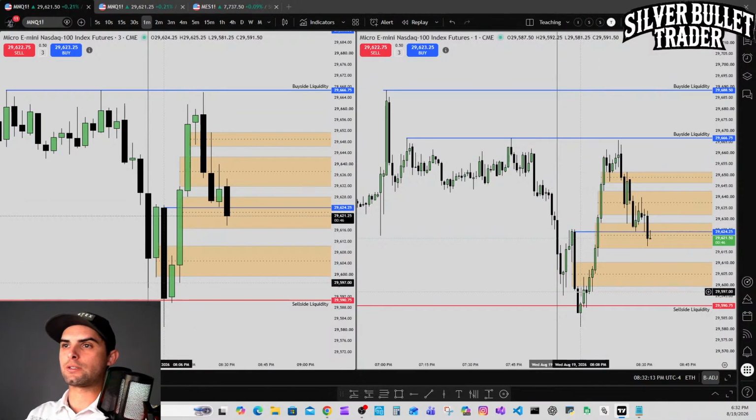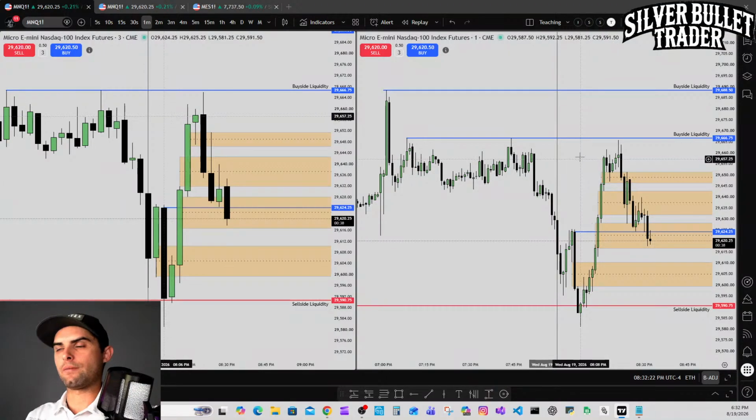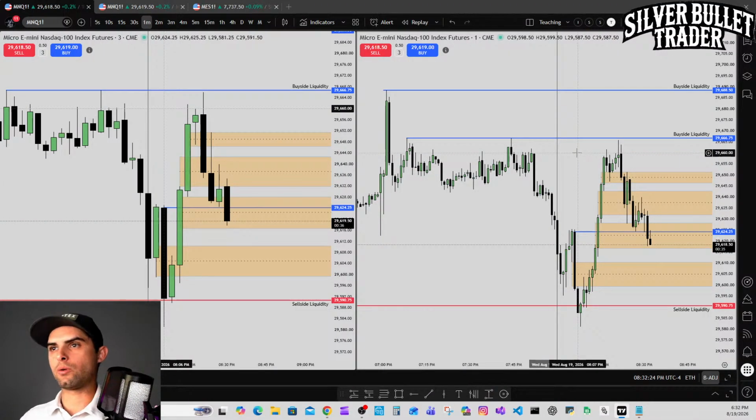Just like here, this is something that I would have anticipated. If we could have had it come down and touch this level, we would have been in a trade. But the runs are quicker, the decisions have to be faster. Sometimes it doesn't give you the perfect entries. And so I elect to be a little more selective in my trades in August.